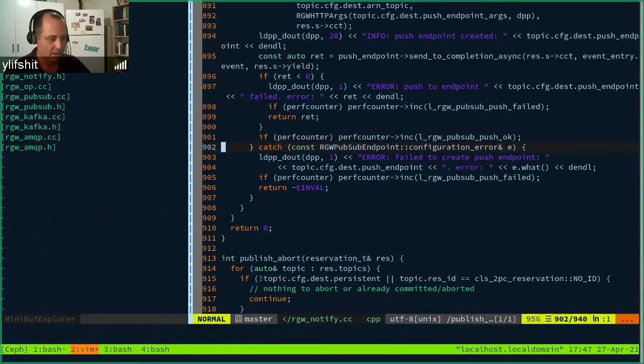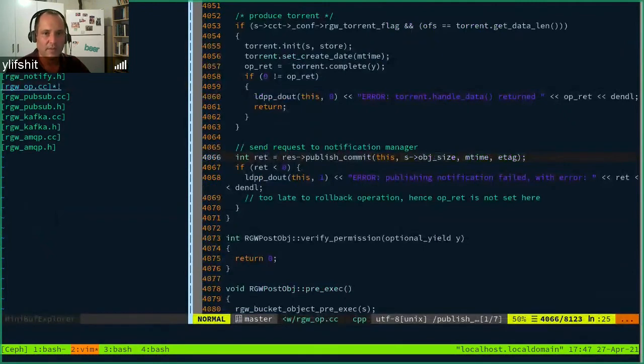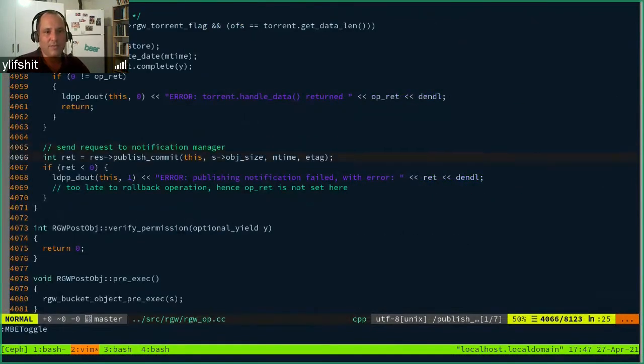Because if we have the case of non-persistent notifications, then let's say that we failed. Now, all the lines before here, we upload the object, it's already in the system, everything worked perfectly fine, but what if we failed here?